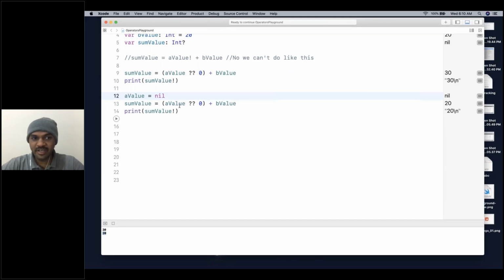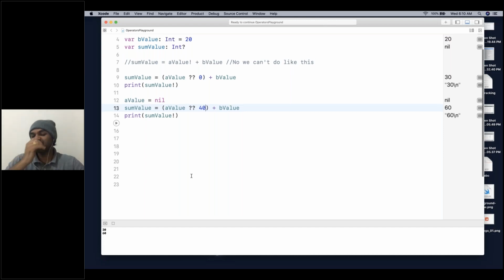That means when it is nil, it is picking 0. Now I will say, okay, when it is nil, pick 40. If it is nil, pick 40, then my value should be 40 plus 20, and it is printing 60. Perfect. So this is one more alternate way to work with optionals.